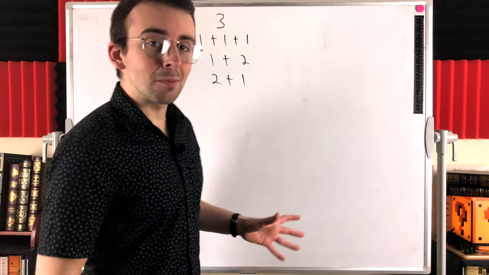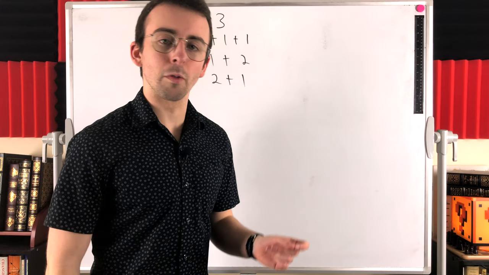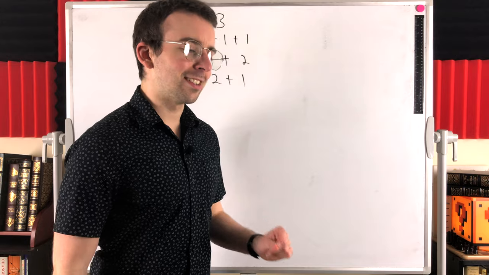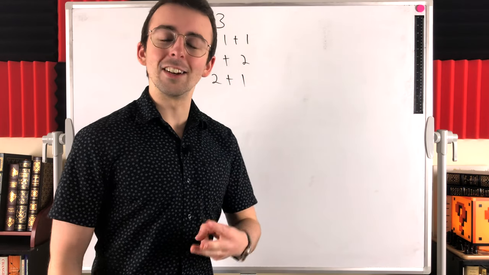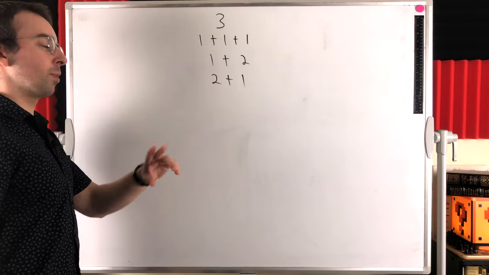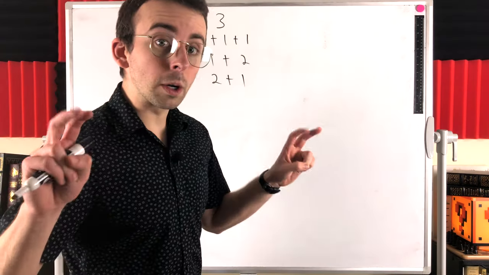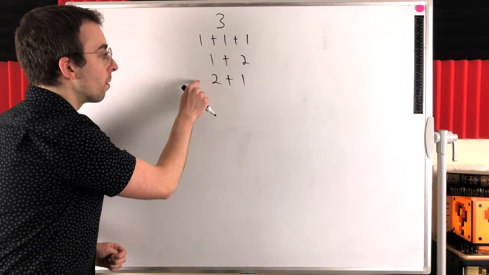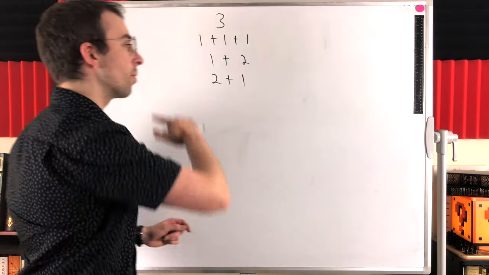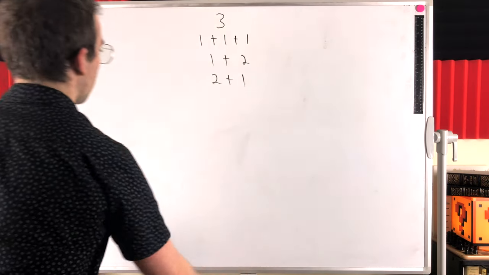I apologize, this is going to be one of those lessons where I use the same words over and over again. Usually it's the word 'set,' but in today's lesson it's going to be sum, 1, and 2. So here are the 3 ways we could write 3 as an ordered sum of ones and twos. Note that we're counting ordered sums, so we count 1 plus 2 and 2 plus 1 separately, because even though the sums have the same terms, they're in a different order — we're counting ordered sums.